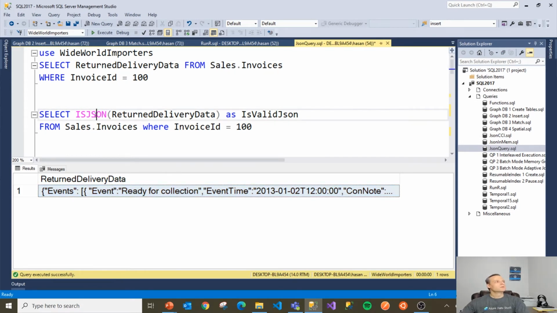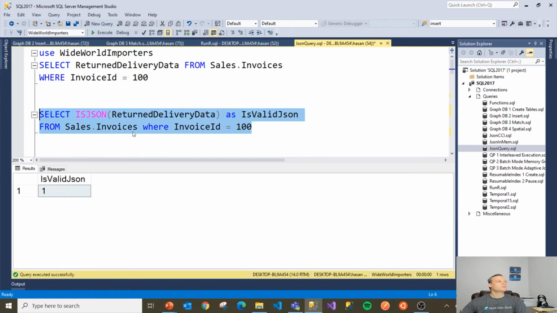So first of all, I'm going to show you what ISJSON can do. Since there is no JSON data type, if you put the data in a varchar 100, well, you can really easily put any kind of string in that. So if you're expecting JSON, you want to be sure that there's a valid JSON document in it.